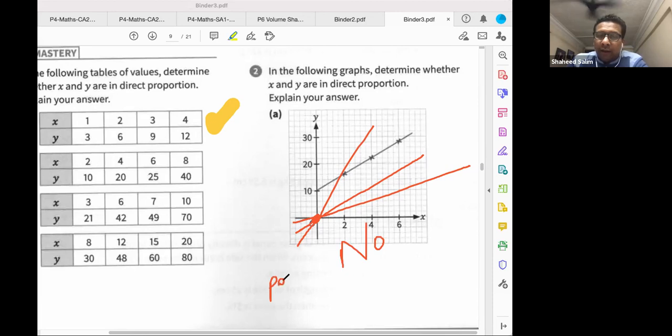If they say you are supposed to answer this in your maths exam, point of origin. Okay. So now down here, that's one way to prove. Do you have another way to prove? Actually, you have another way to prove. I'm going to show you now another way to prove.